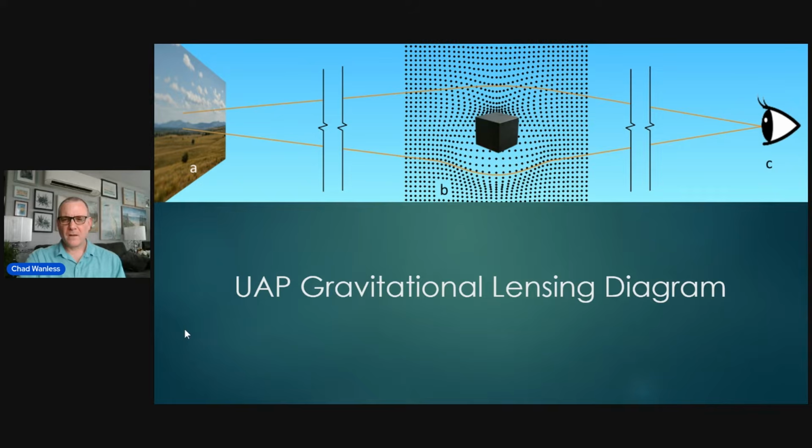Now, at the macro level, instead of the astronomical level, if a UAP, in this case a dark cube, is warping space as its form of propulsion, light passing through that curved space will also bend slightly. And in this case, the same pattern occurs where light going above and below is bent back towards an observer.